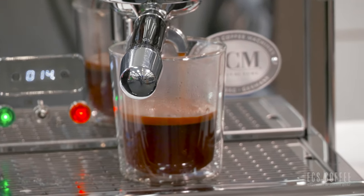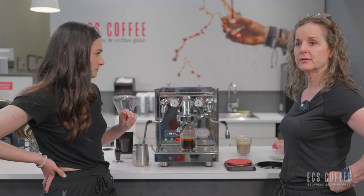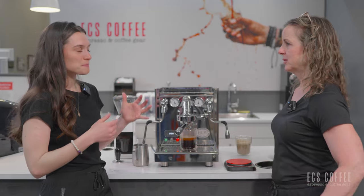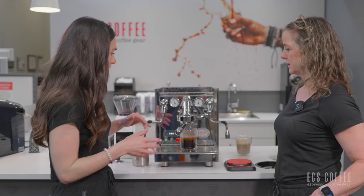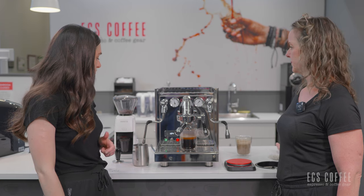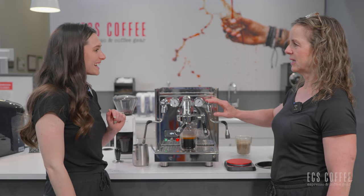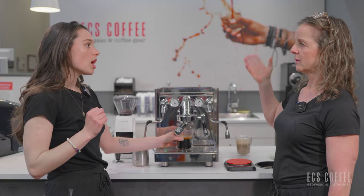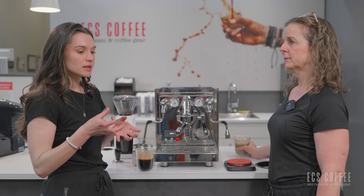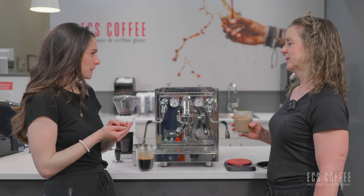This machine is a little bit larger — it is a substantial machine as soon as you walk up to it. We do have a full lineup of ECM machines from about two-thirds of the size up to these guys. You wouldn't have to upgrade — this would be pretty much the last machine you'd ever need. The construction is fantastic and the materials used are amazing. Nothing feels flimsy at all. I like the on/off switch instead of having to keep a knob opening and closing — I didn't think I would like it, but I kind of do. The knobs are nice for getting half pressure to steam a smaller amount of milk for something like a cortado.